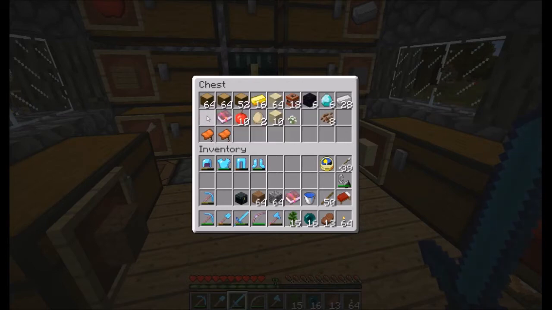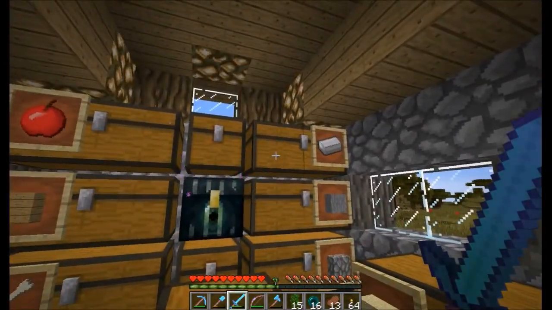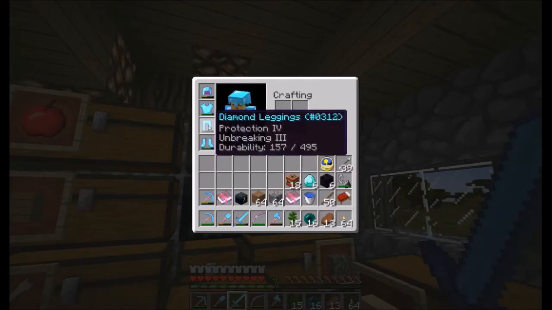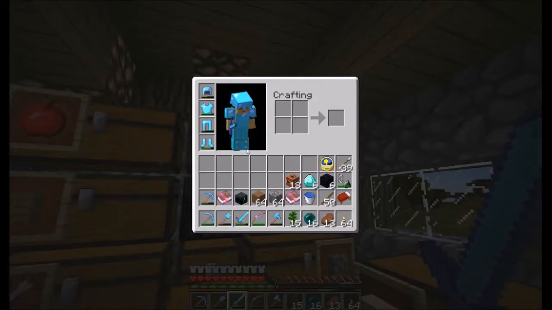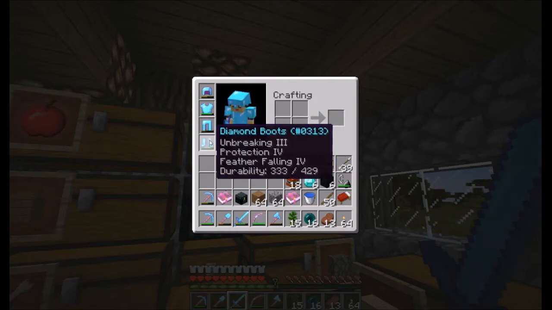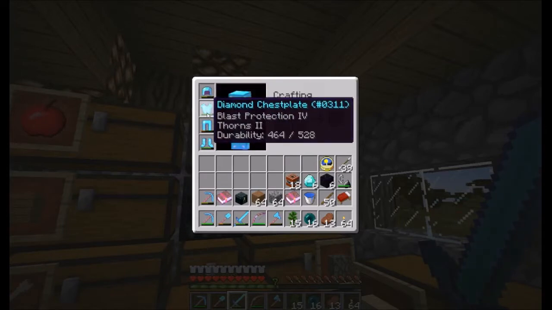Let's move those. And take that and that. And that. And that. Put my armor on. Those are just perfect. I love the Protection 4, Unbreaking 3. I love my boots. And I love my helmet. Wow, that lost a lot of durability since I put it on.